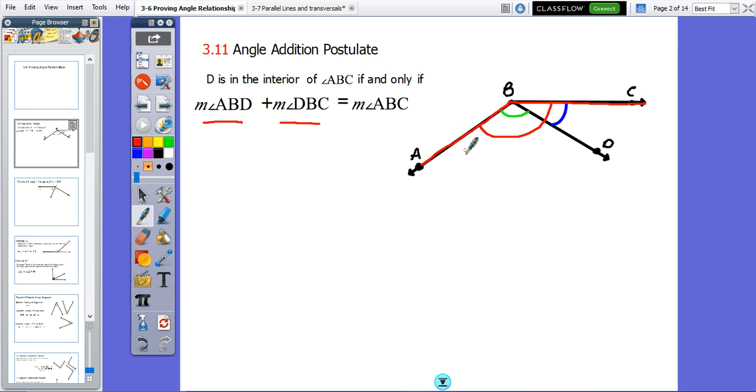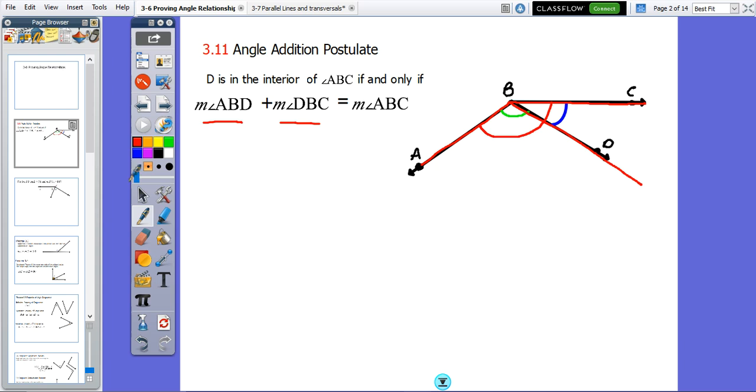Now, that also works the opposite way. What if I have a big angle and I know there's two smaller angles in there? Well, I can split it back into two smaller angles as well, as long as I know I have a segment going from the vertex right there. So with angle addition, you can combine them to make a new one, or you can separate them. Knowing you have two smaller ones in the big one, you can separate as well. We'll have a practice problem with that later.